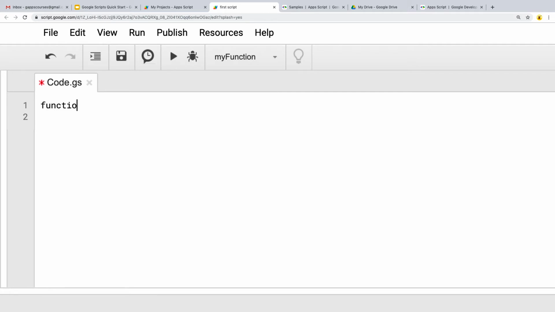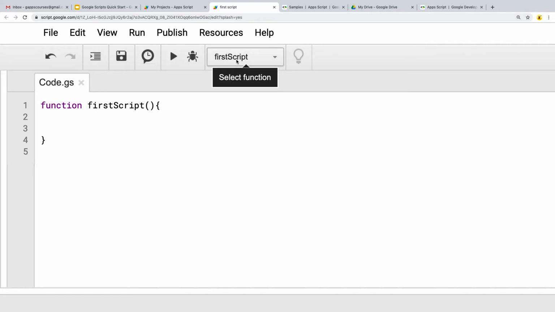So let's create a function, and if you are familiar with JavaScript, then this should come very naturally to you, where we're creating a function, and we've got our curly brackets, and then this is where all the code goes for that function. And you can always save that. There's a save button over here, and then whenever you want to run the script, you can run it by selecting the function by the function name, and then also clicking the run button, the run icon.